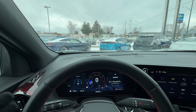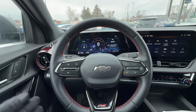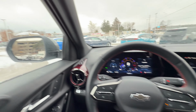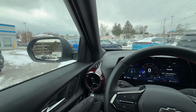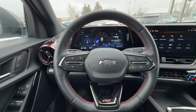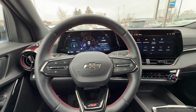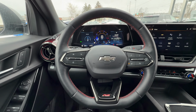So let's say you just pull out and you didn't see the car. This Equinox will actually stop, so that way it prevents you from going into the intersection with oncoming traffic. We also have the blind spot warning system, but also blind spot collision avoidance. So if you do, for some reason, try to make a lane change with a car in your blind spot, the Equinox will warn you and keep you in your lane so you don't go pulling into that traffic as well. What else? We have rear cross traffic alert, and the great big rear view camera will show you that.